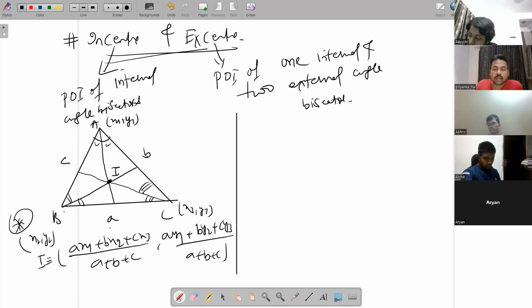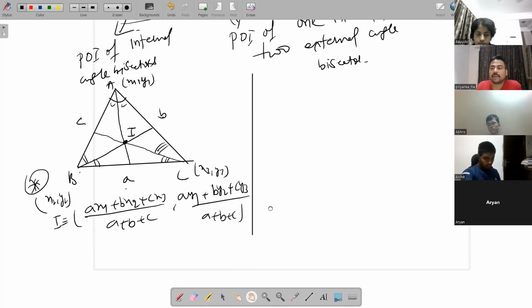Now, in lower classes, you must have studied the angle bisector theorem, internal and external. So this is the internal angle bisector. If you apply the internal angle bisector theorem, you will see that AD is the angle bisector of this angle. So you can also use AB upon AC equal to BD upon DC, like that, right?